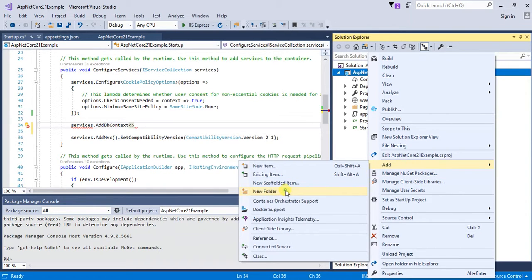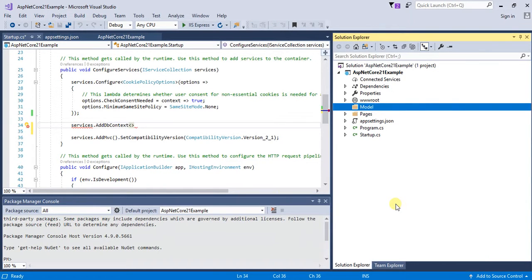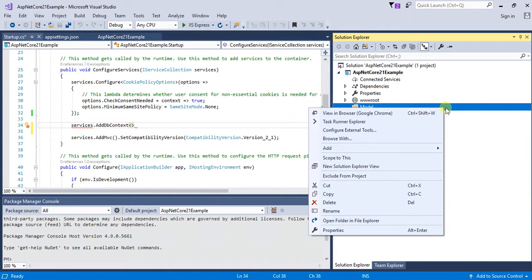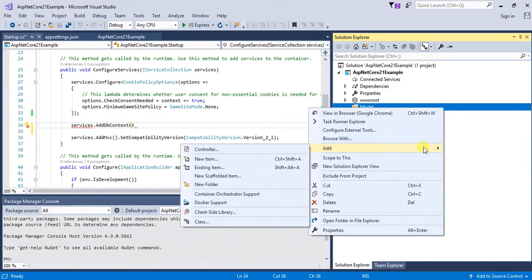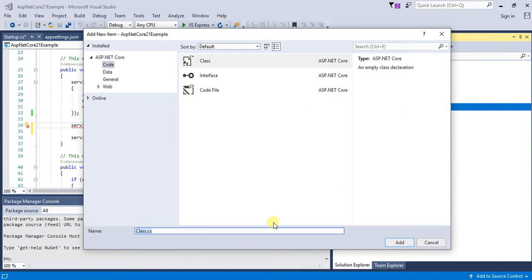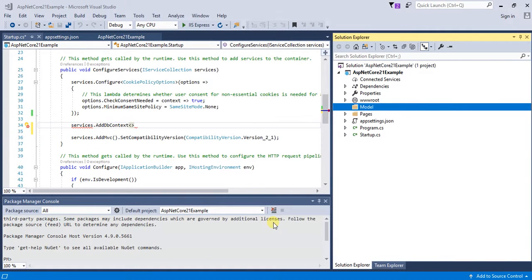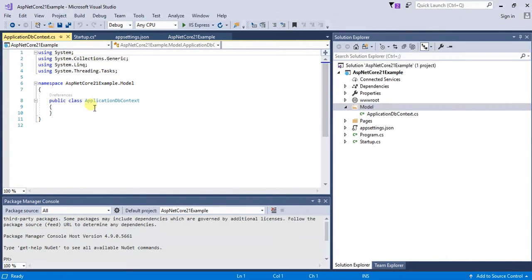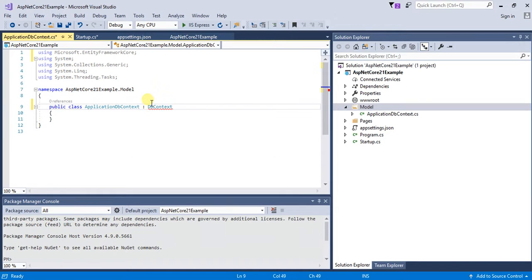I am going to create a new folder, Models. Inside this folder I am going to create a new class, which is going to be the ApplicationDbContext class. Once I have created this class, I need to use DbContext, which I need to import using Entity Framework Core.